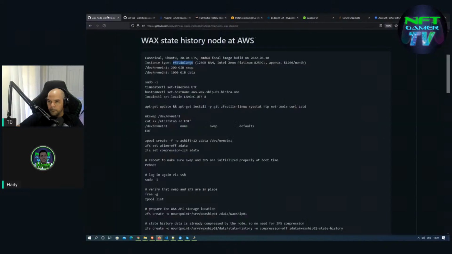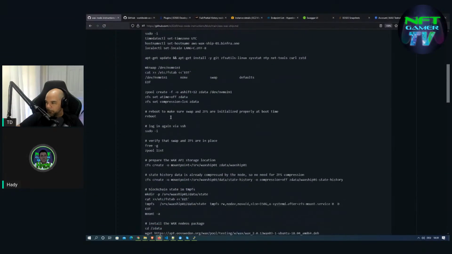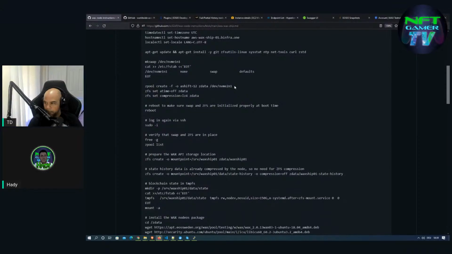So it's the same thing. If you're following this document, it is the same thing you would do here, right? This is the step where you're creating a mount. You're creating a folder on the second drive, the much larger drive.